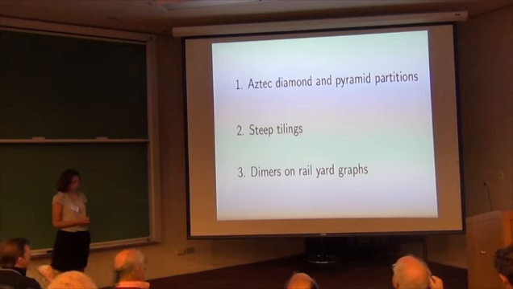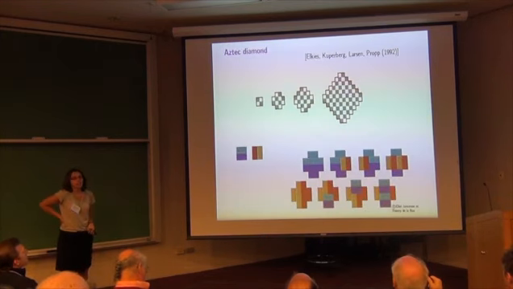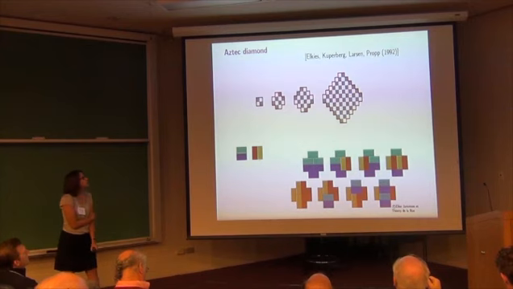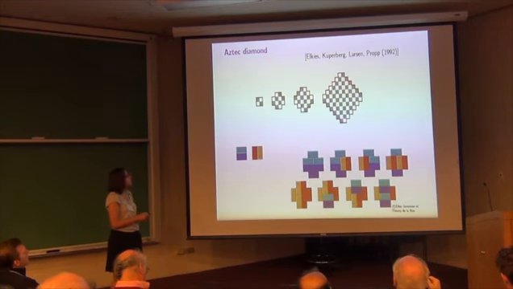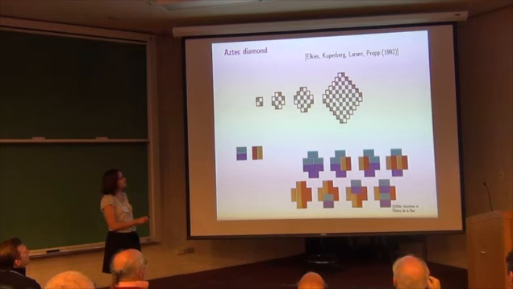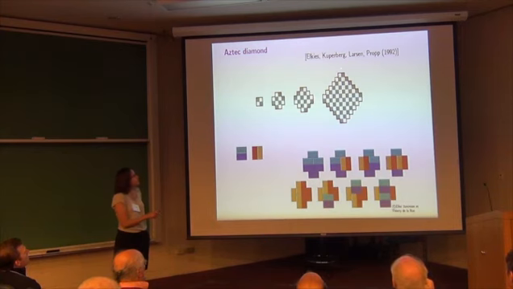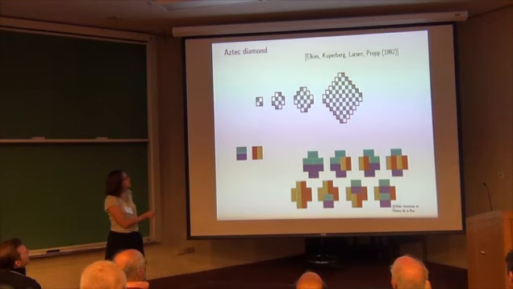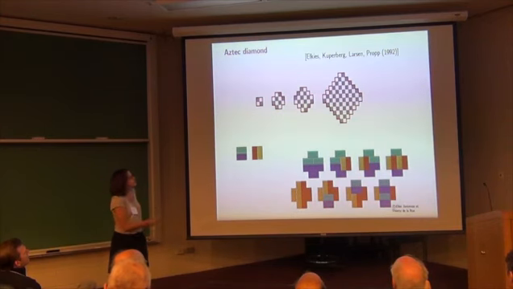So let's start slowly. What's the Aztec diamond? It appeared about 20 years ago. It's shaped like a diamond, like 4 staircases that are glued together. The size of the Aztec diamond is the number of corners you can read on one of the sides. So that's the Aztec diamond of size 1, size 2, size 3, and size 6.